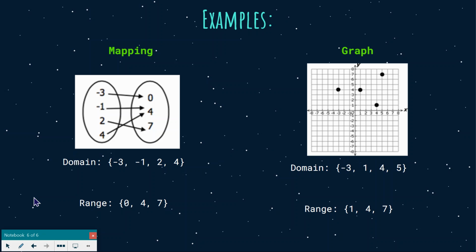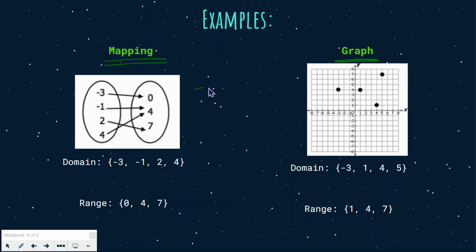So these are two more ways to see our domain and range: using a mapping or using a graph. It's just a different way to represent this. A mapping is really, really close to a table. Actually, it looks almost exactly like a table, except you don't see them lined up across from each other.